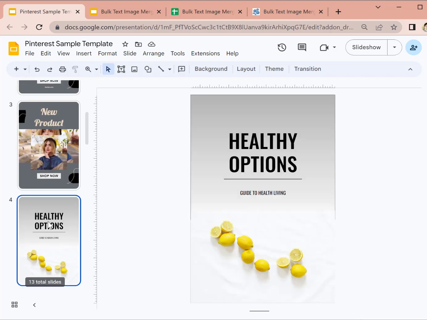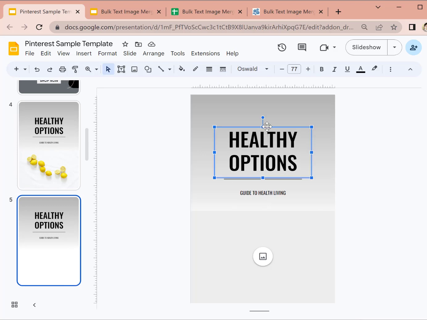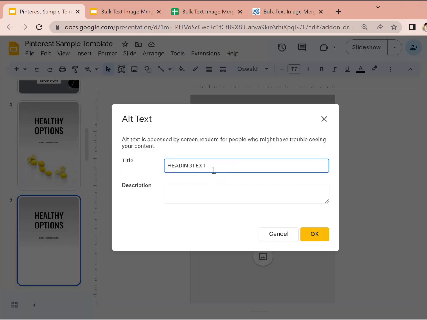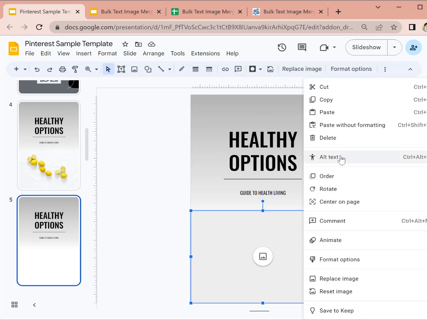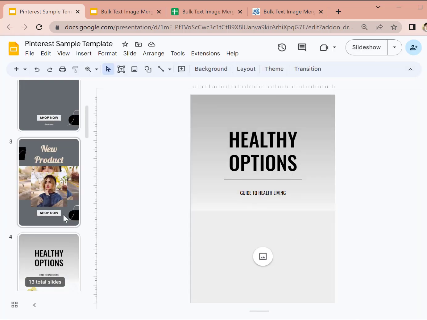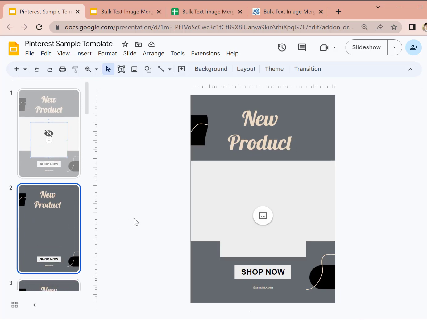The same thing as this one. If you're gonna run, let's say, multiple themes, you can definitely just use something like this. You can define this as the same alt text, or you can even change it a different way. Let's say heading text 1 or whatever, right? And then there's an image here, the same thing, main image. All right. So that's how you configure the slide templates, so that we can start the merge.